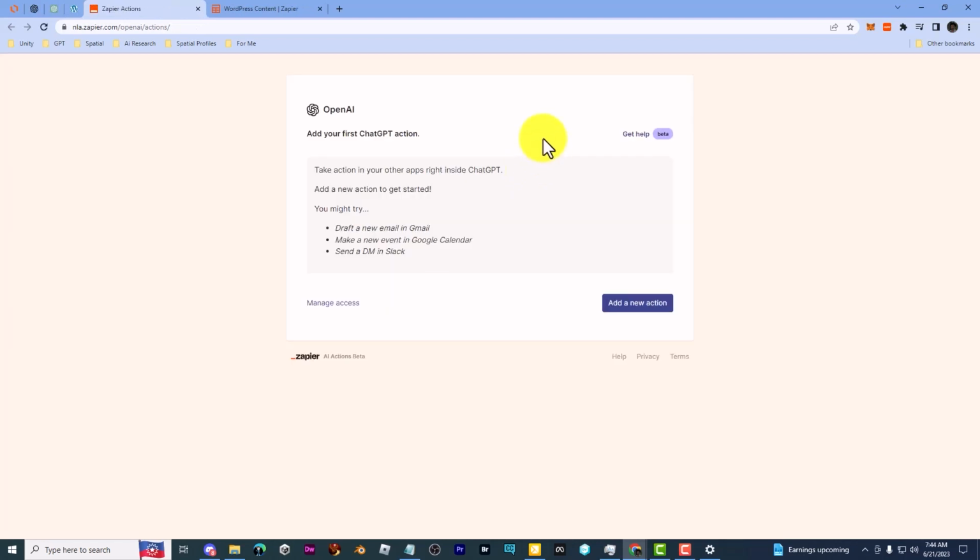Now, something that's really important to recognize is that we're officially on the Zapier page, and there is an OpenAI logo in the upper left-hand corner, which indicates that this is a relationship between Zapier and OpenAI that is pretty significant.